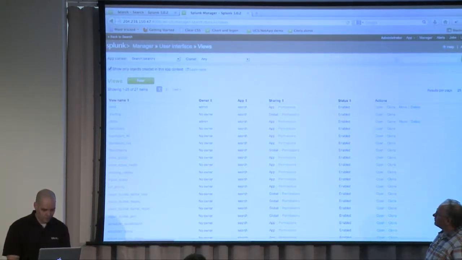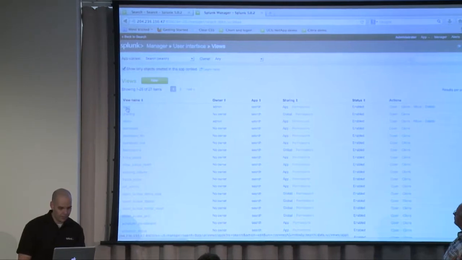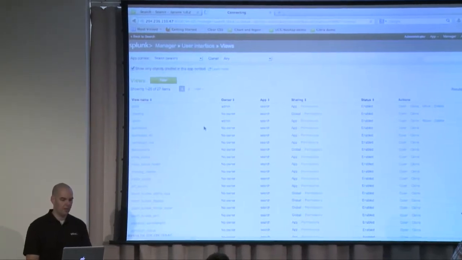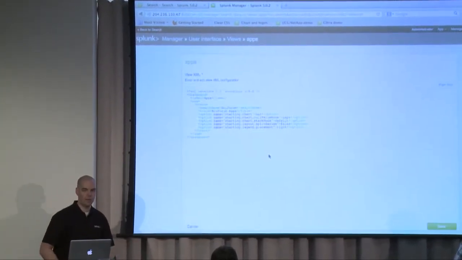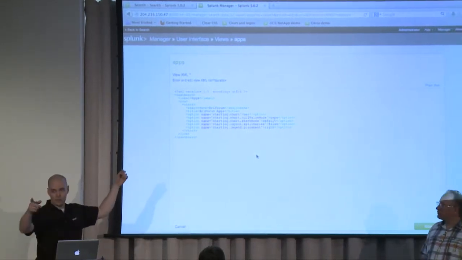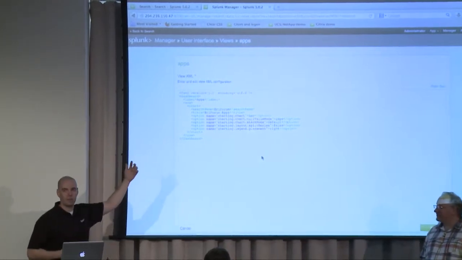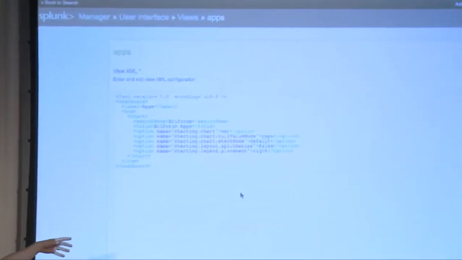I thought you called the dashboard apps and the panel was right. Oh, is that what I did? That's probably right, because that's probably it right there. I'm jumping ahead of myself. This is what an app looks like in the background. It's XML. And you're exactly right, Tim. Thank you. I did call it apps. So the dashboard is just creating XML behind the scenes. So this is what it looks like.